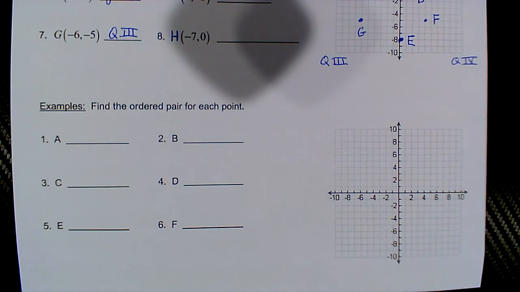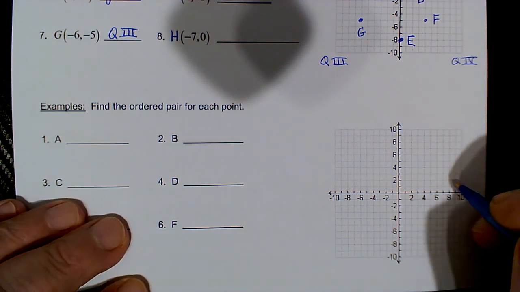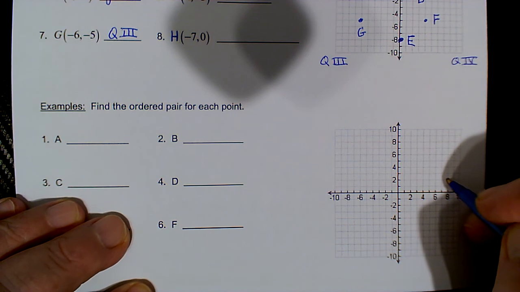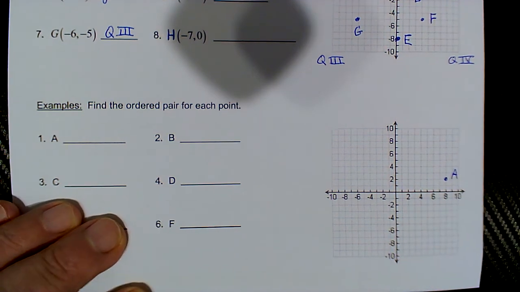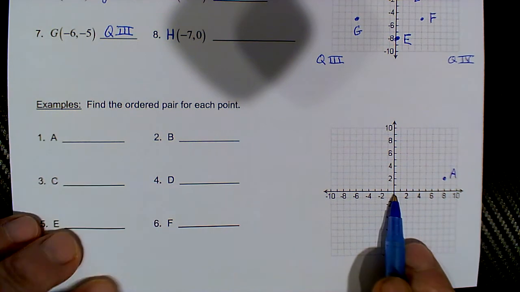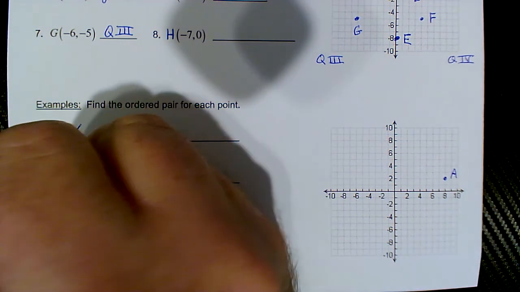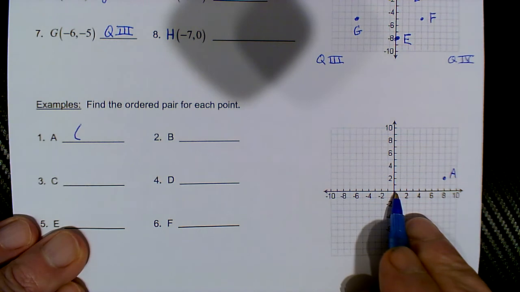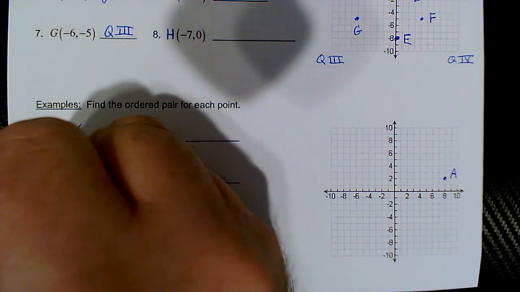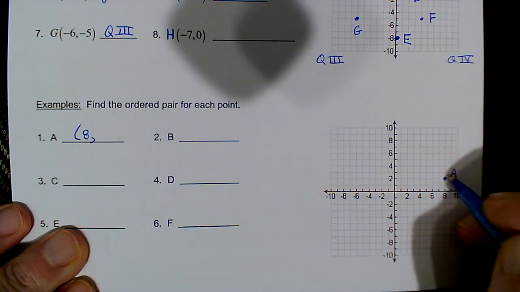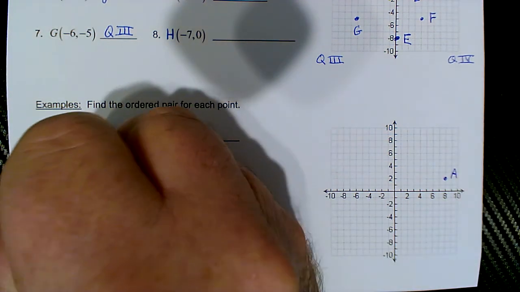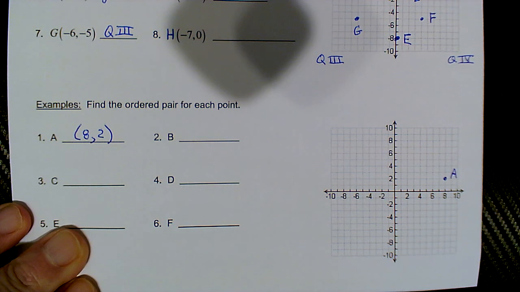Also, you should be able to state the ordered pair given a point. So I have a blank grid here. I'll just pick some points. Let's say this point here. I'll call that A. All right, so what are the coordinates? We'll just read them. What does it take to get there? Now make sure you use a left parenthesis. List the x value, so we're moving 8 units in the x direction, and separate that by the y value, and we're moving 2 units in the y. So that would be the coordinates of point A.